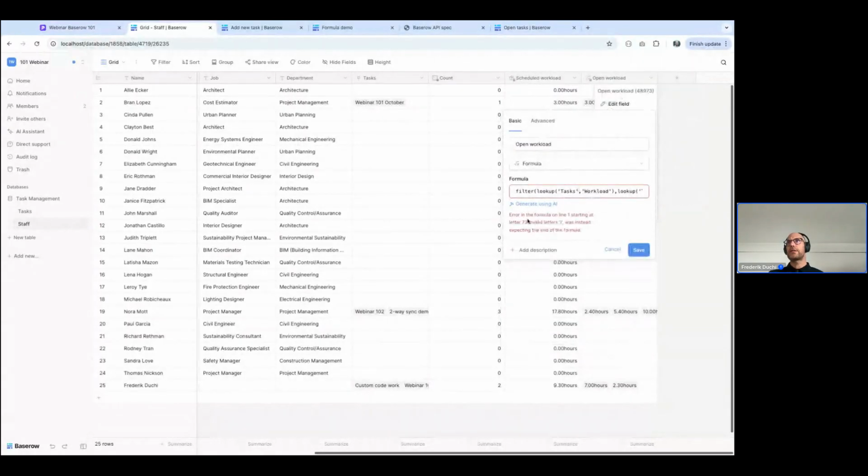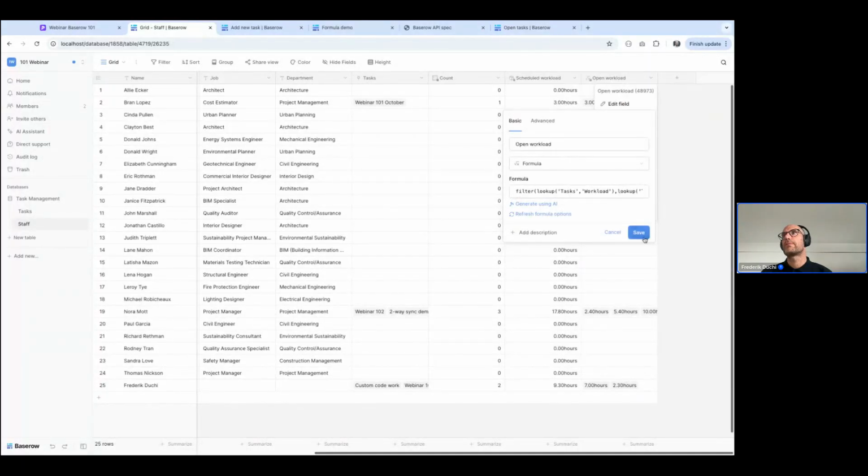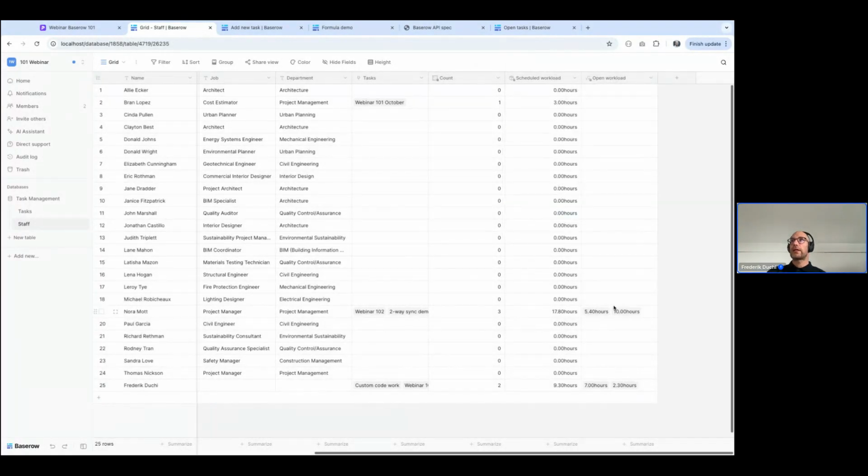Okay, I get an error message, and probably 9 out of 10 an error message is that the parentheses are not correct. So lookup open close, lookup open close. Yeah, I closed one too much. Okay, and now it filters. So this task was already closed. 2 out of 3 are open, 1 is closed, and both are open.